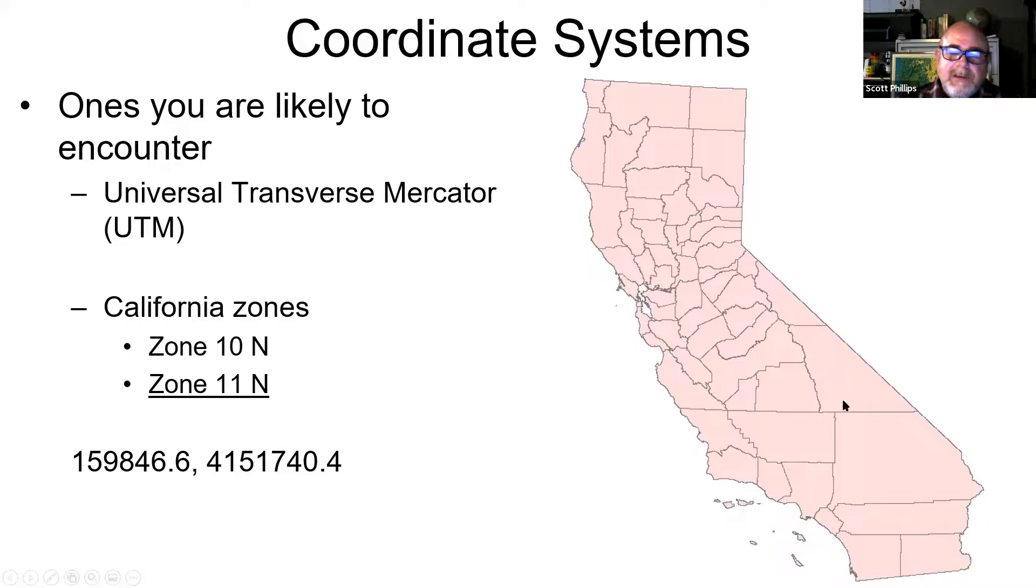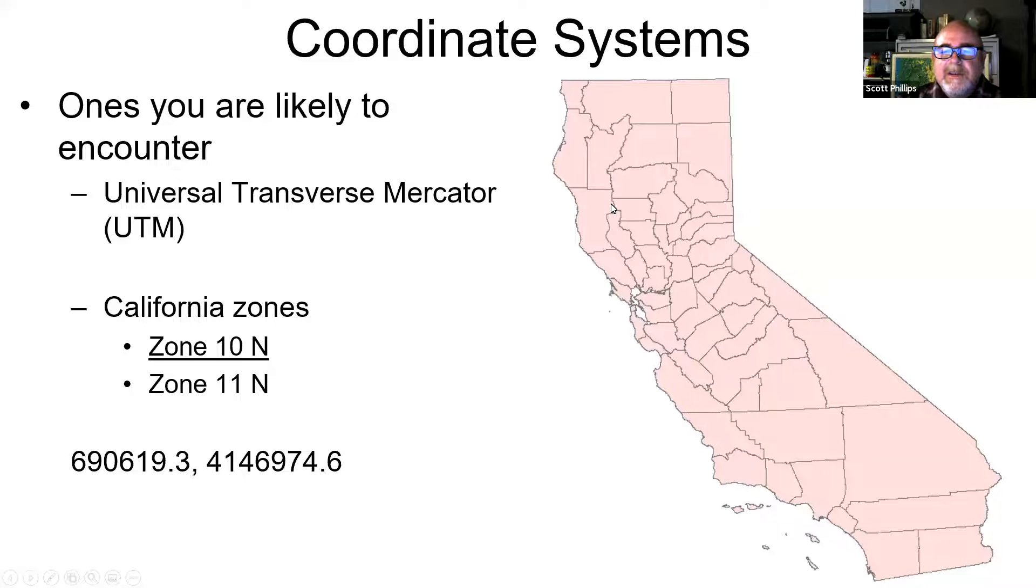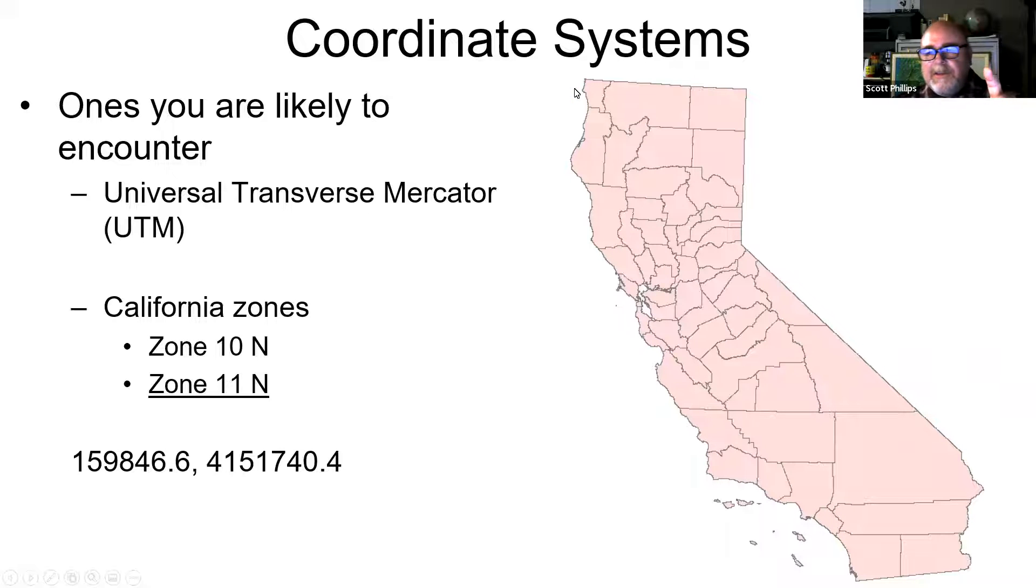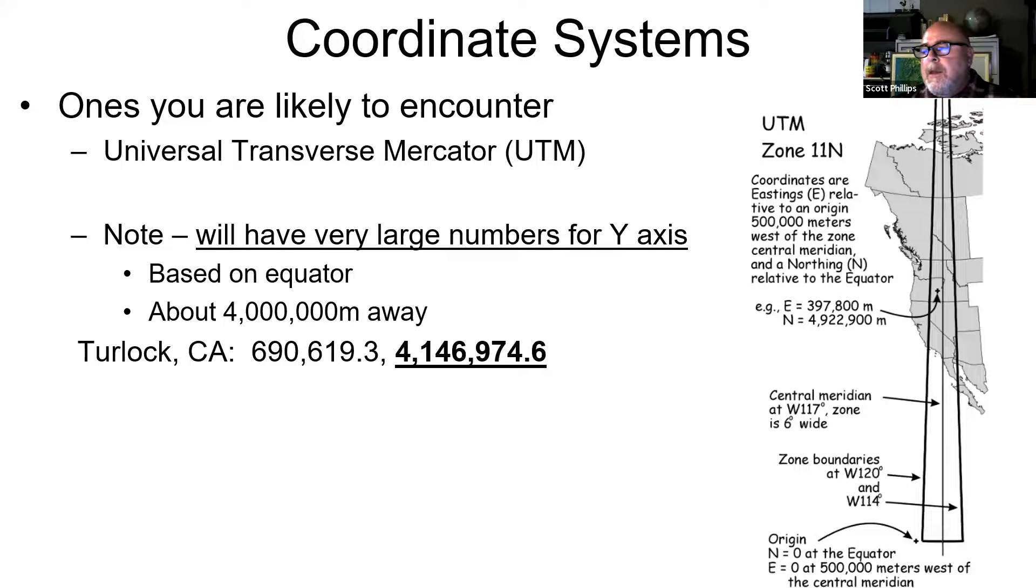If we picked this other UTM coordinate system, we could still get coordinates, but they would be different. And now you see how between the two, the shape of California is different. This is the way California looks in UTM if you're using UTM zone 10. And if you displayed it using UTM zone 11, it would be kind of off a little bit and have different coordinates for the same location. If you have some set of coordinates and you were trying to figure out what they were and you're trying to make an educated guess, one thing to look for is if you have a really large y coordinate, if it's in the millions, that's probably a good indication that this is a UTM coordinate because UTM coordinates, one characteristic is that they have huge values because you're measuring meters from the equator.